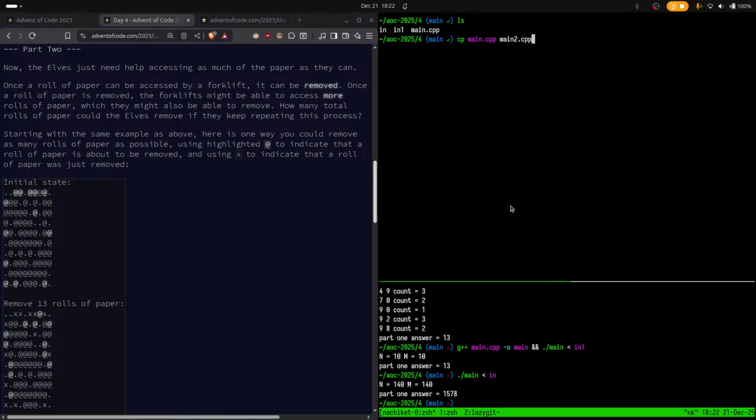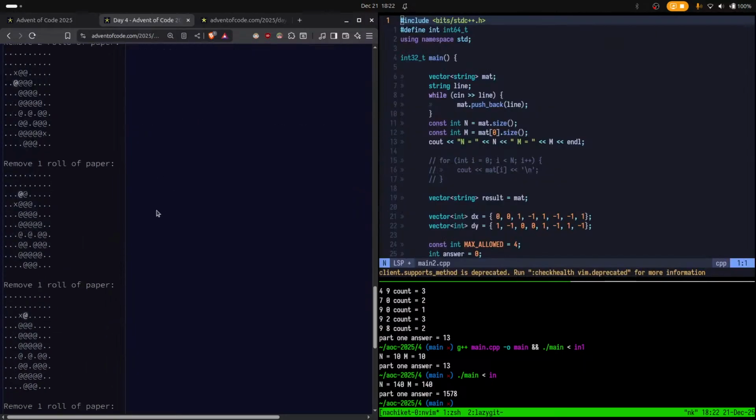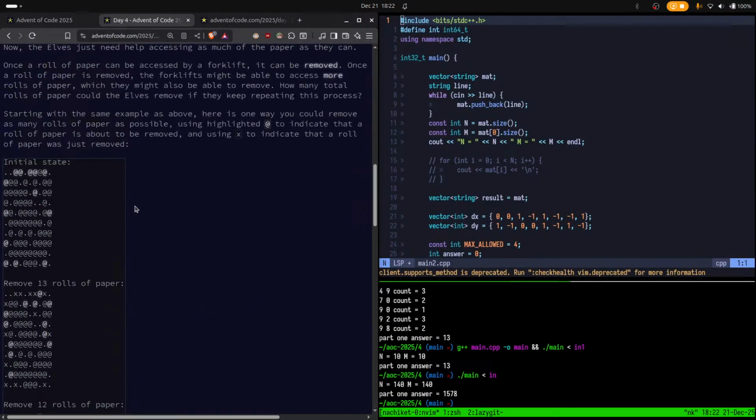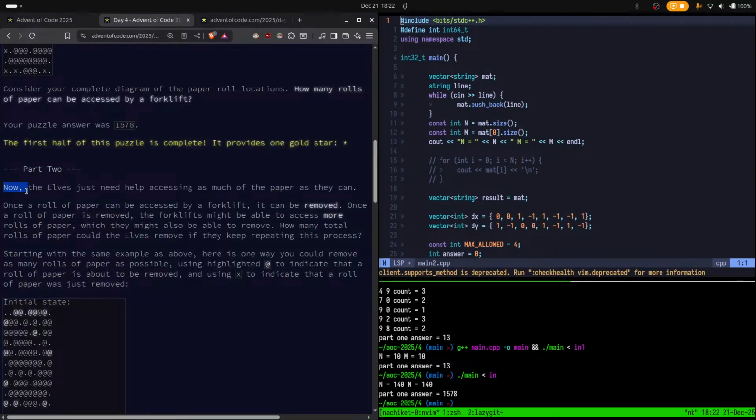cpp main2.cpp. Okay. Now the elves just need help accessing as much of the paper as they can. Once a roll of paper can be accessed by a forklift, it can be removed.